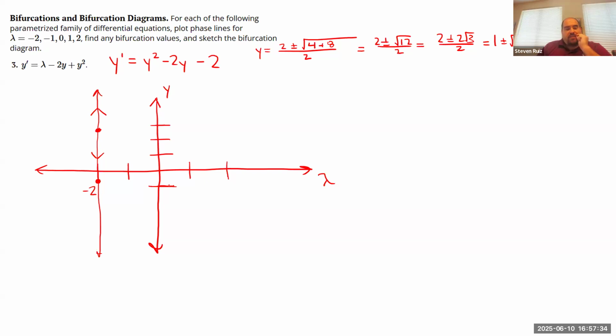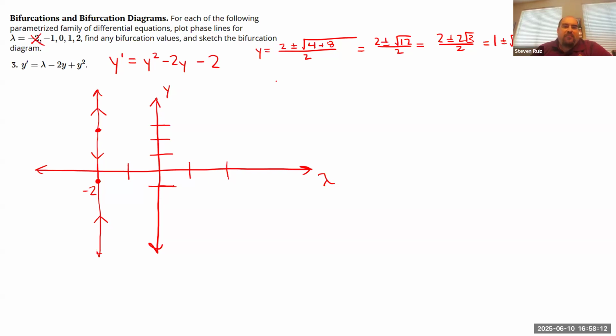And let's use negative 1 as a value for something less than both my equilibrium points. So negative 1 squared is 1 plus 2 minus 2. So I get a positive. All right, so here's my first phase line. I got my 2 equilibrium points, and I know what the behavior looks like outside of those. All right, so moving on. So I'm going to go ahead and cross off negative 2 because I've done it.